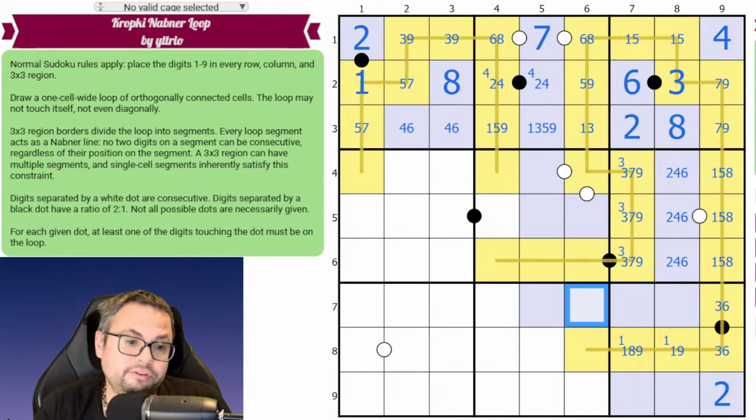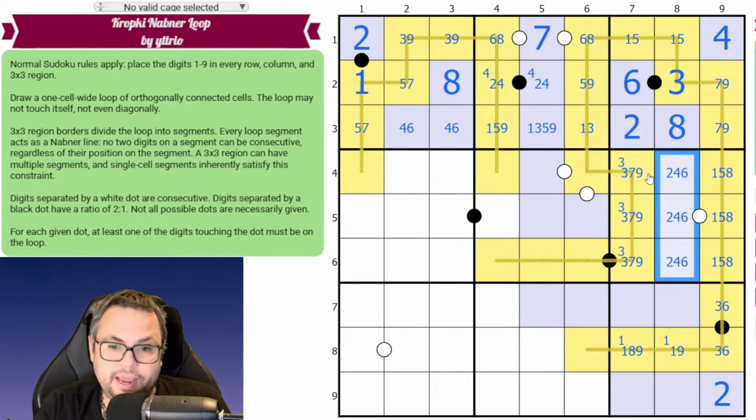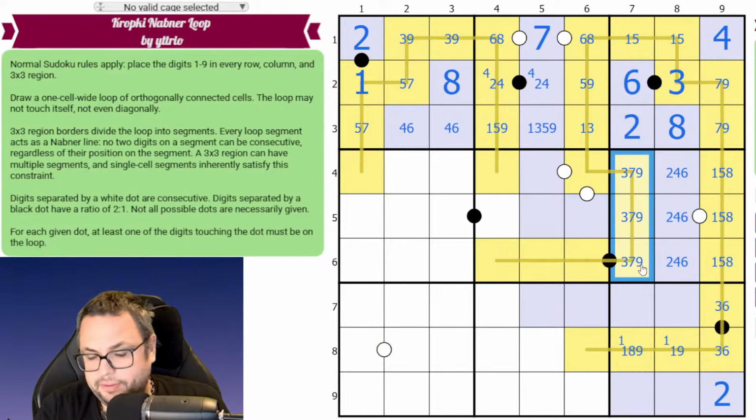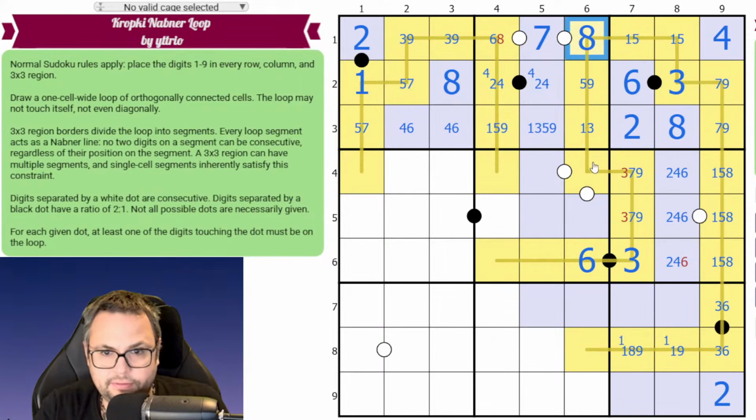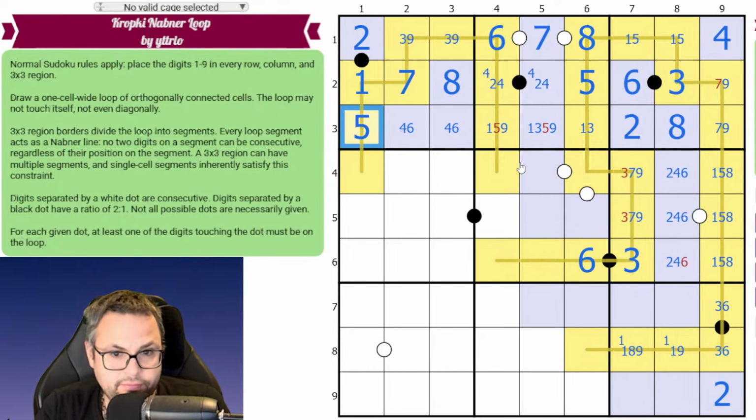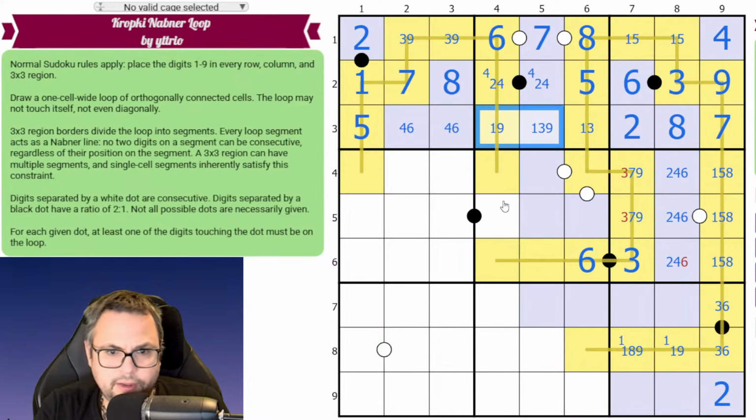Well, I saw the 2 looking up column 8, but I saw that also we could do basically the whole box. So this is now a 3, 7, or 9 on a black dot, but I think we know which one it is. 6, so that's a 5 because 9 and 8 are consecutive. That's a 7 and a 5. It's a 9 and a 7. These are not 5 anymore.